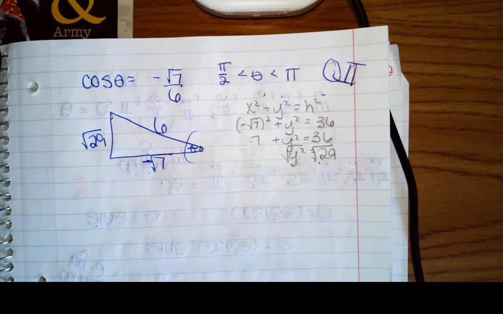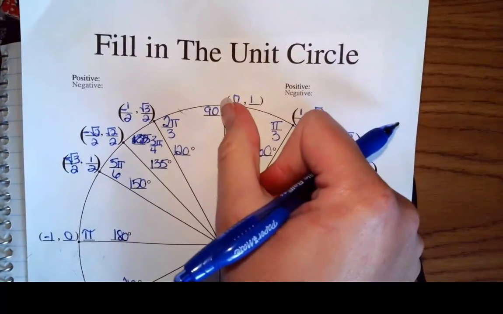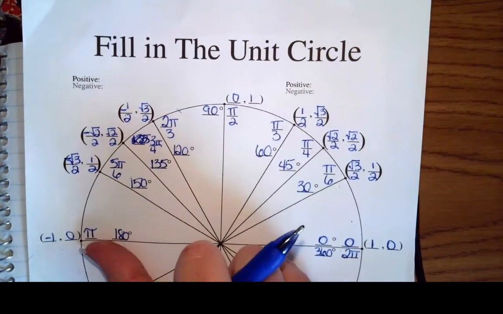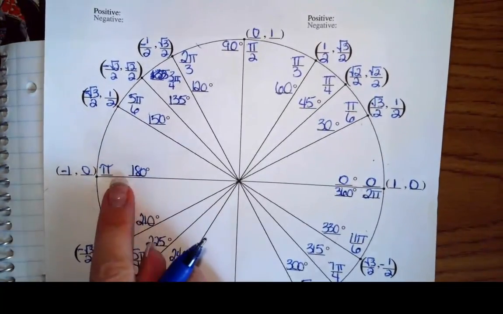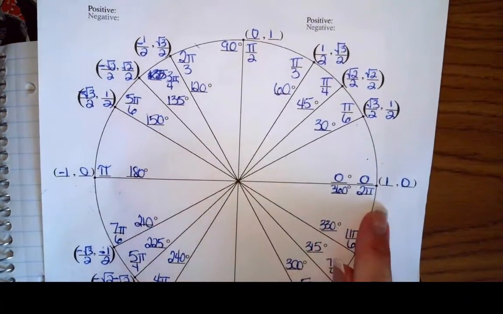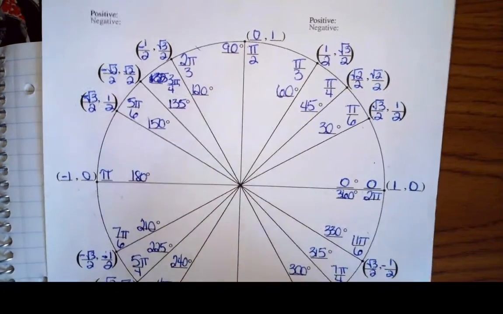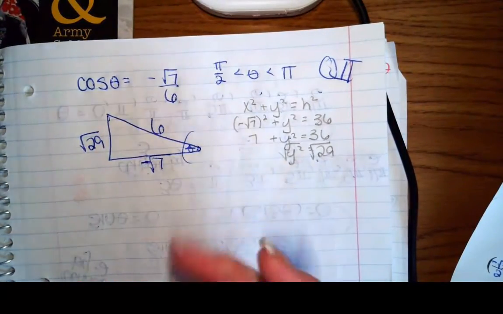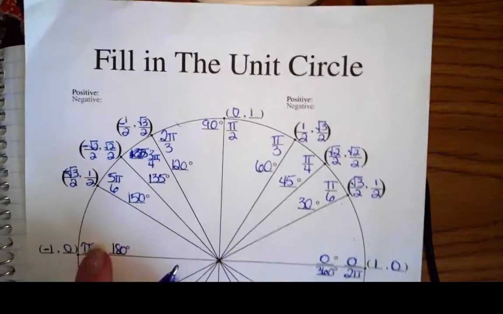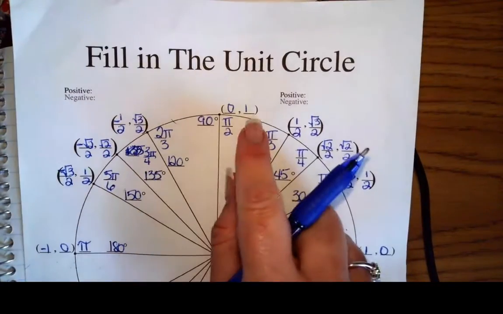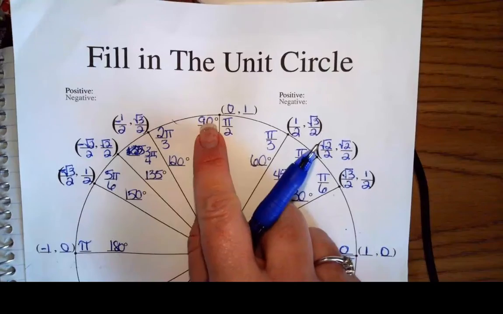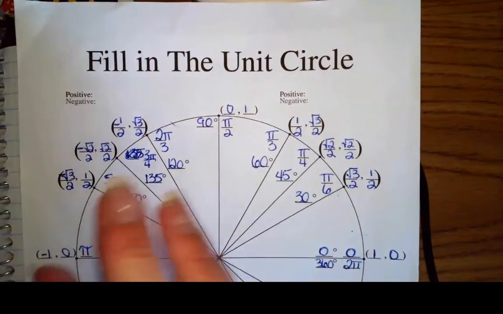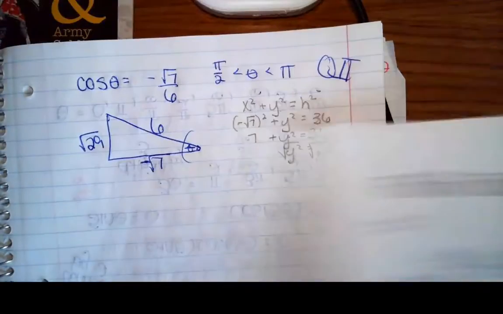So if I double any angle in quadrant 2, it's going to go from roughly about 90, double that, and you'll get a little bit more than 180. If I double 180, or just shy of it, I'll be over here. So I'll be in quadrants 3 and 4 is where I'm going to end up landing. So that's for doubling angles. For halving angles, if I do half of just shy of 180, I'll be in quadrant 1 way up here. And if I do half of a little bit more than 90, I'll be a little bit more than 45. So when I halve these angles, I'll land in quadrant 1.